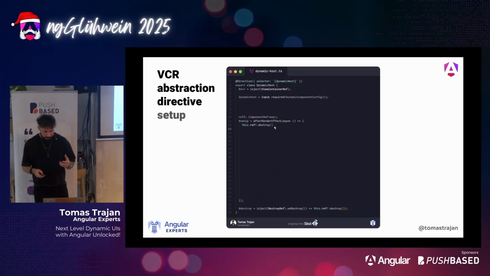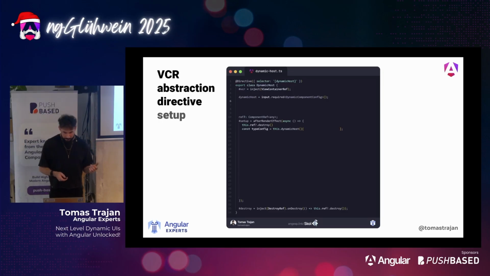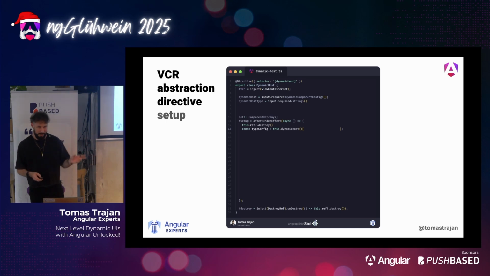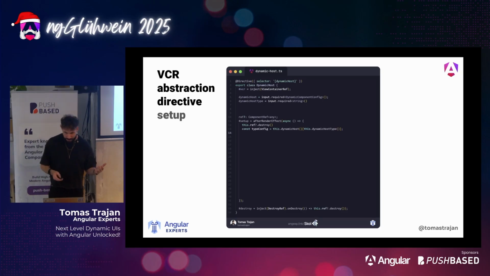And now we will have the first input which will receive that configuration. Again, you will have some well-known interface which all those providers need to implement for the configuration, right? Based on that configuration, we want to retrieve the configuration for a specific dynamic component, but for which one, we don't know, because the parent will tell us, right? So we have another input, and now we are just setting the string. It's like type A or type B, but of course in practice it will be nicer. And based on that, we retrieve the actual configuration.